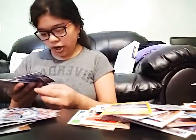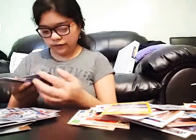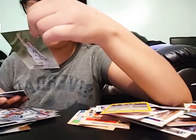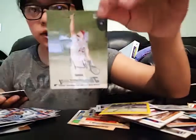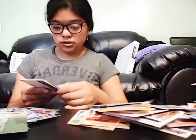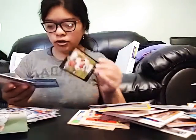We got an autograph. Yeah, this is an autograph. We got an autograph of Jake Thomason right here. This is the Philadelphia Phillies. Right here, we got it. I think it's an autograph right there. So I'm going to put this in a shiny sleeve by itself because it might be worth money. And let's see, we got a couple more cards here.